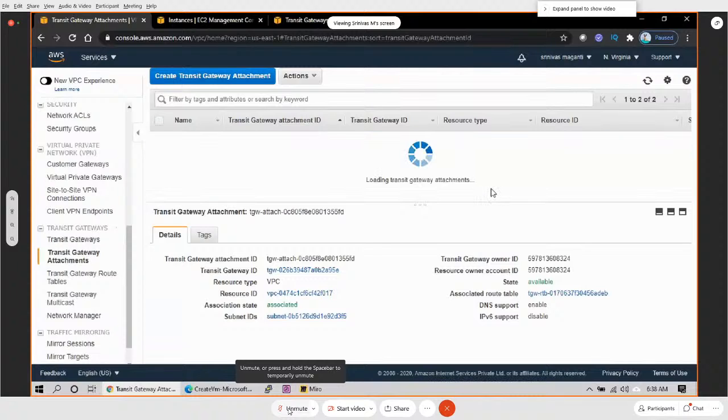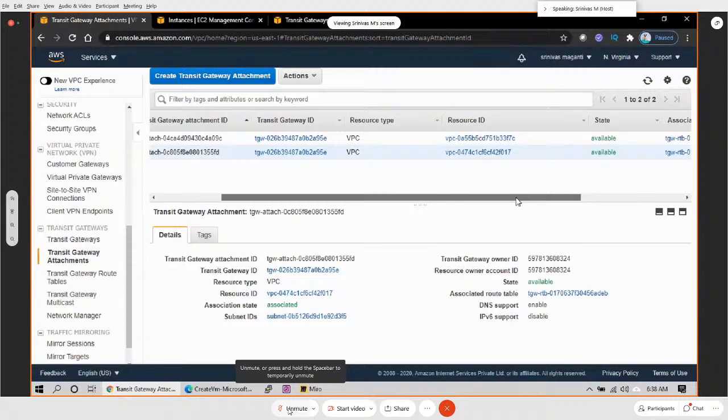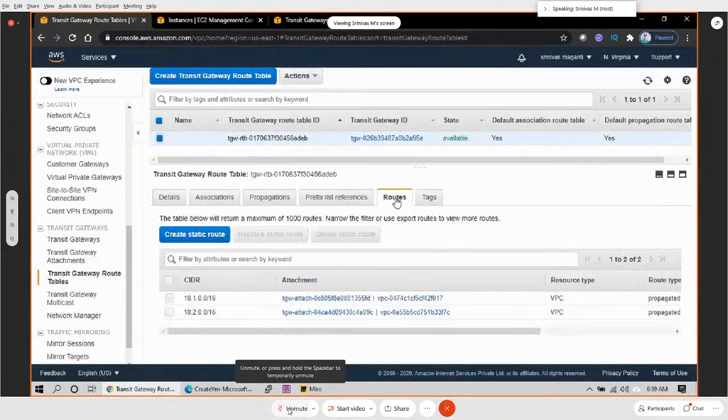Okay, now what I need to do: transit gateway route table. Go to the transit gateway route table. Let's understand this route table. If I go to routes within the transit gateway route table, okay, guys, can you see?